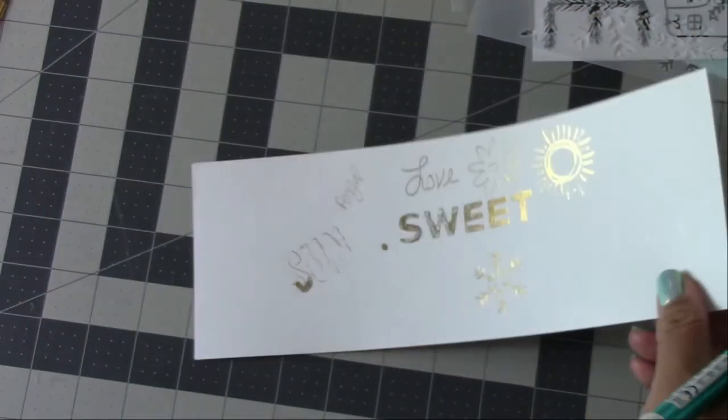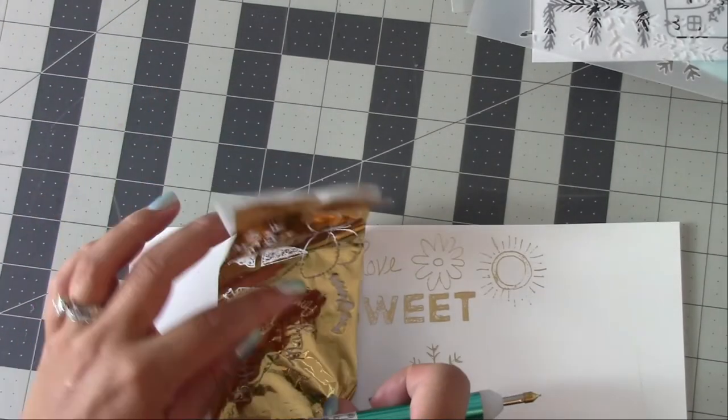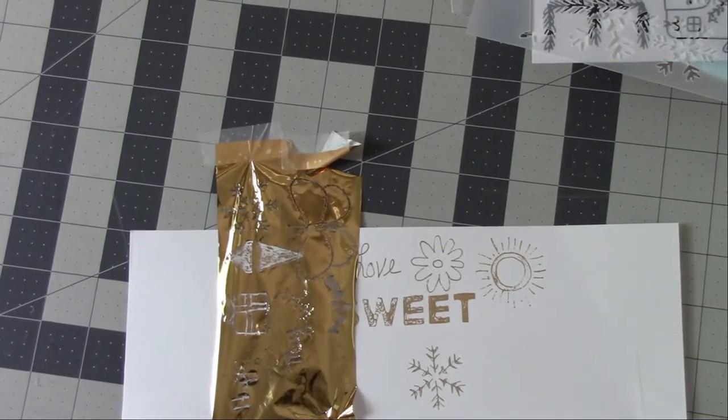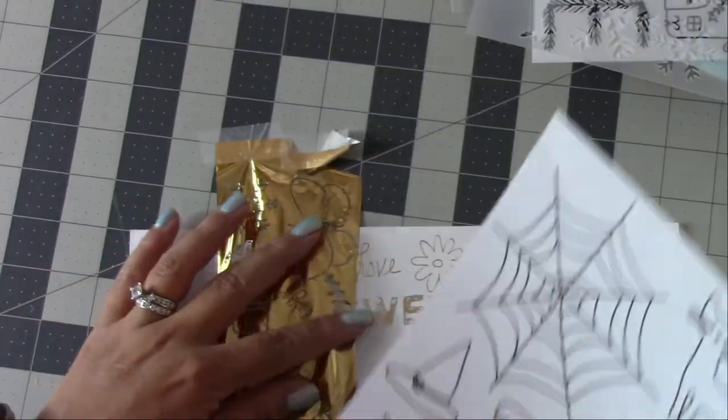There. And then let's see, I'm sure I have a little bit of room, which I do. I'm trying to use it all, you guys. Use all the foil. Do not waste if you can. We're going to do a small traceable element with the fine tip. Here, I have a perfect one. I have another acorn, but this one actually has a little bit more detail. So we're going to do the small acorn.